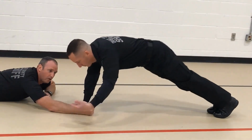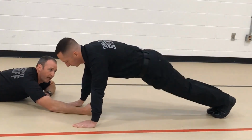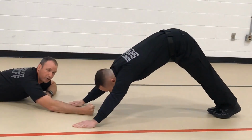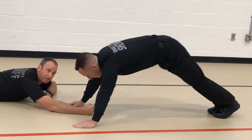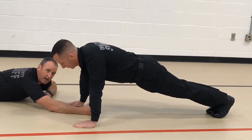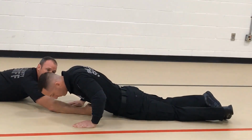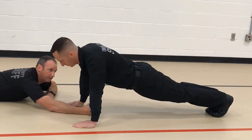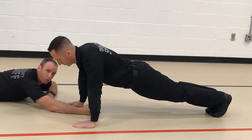If at any time one comes off, you will be disqualified. Any resting will be in the plank position. If your butt breezes to the air, you will be instructed back to the plank position. If it is done again, you will be disqualified. If at any time, any portion above your ankle touches the floor, like your knee, you will be disqualified and stopped at that time. Again, correct push-up, lowering down to the fist, raising till elbows are extended for 1 repetition. That will complete the push-up portion.